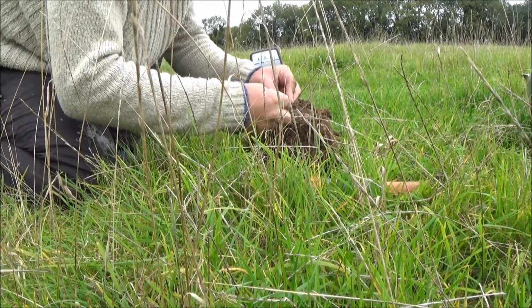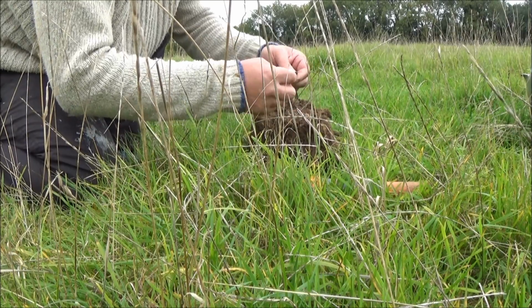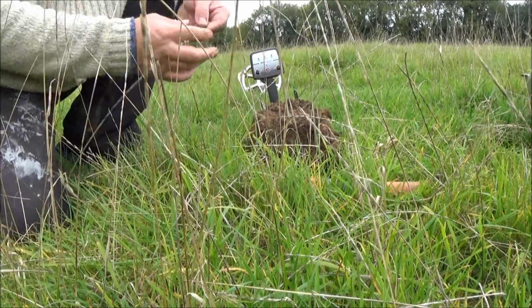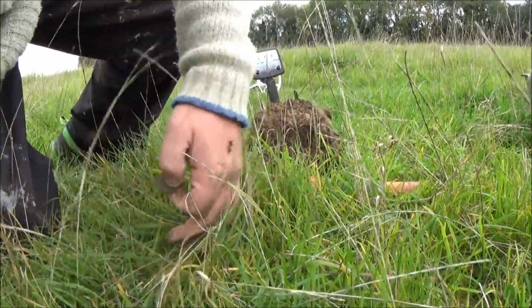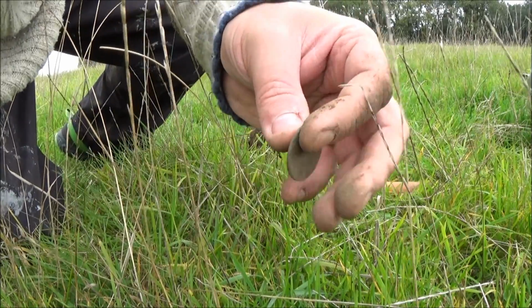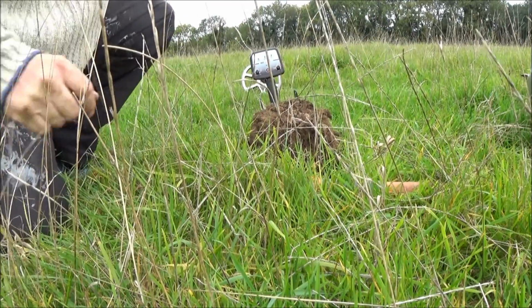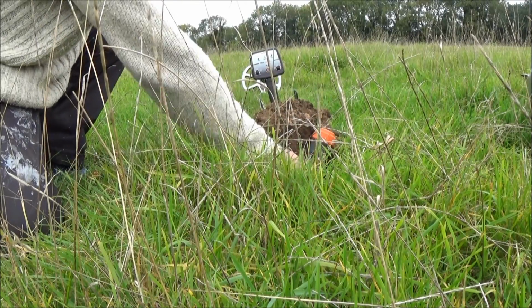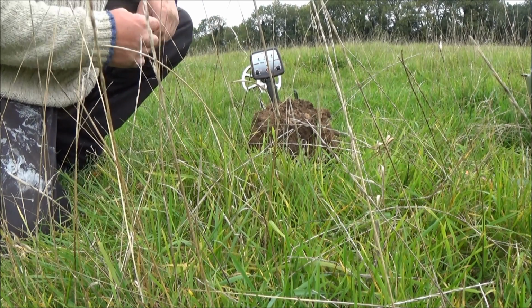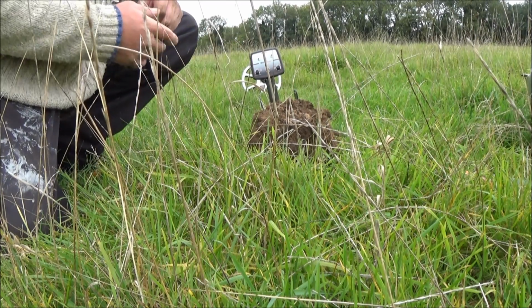And there we have our first coin of the day. Not bad. Completely worn disc. We gave clarity audio. Oh, you're probably not going to be able to see because I've just noticed there's tons of this stuff in the way. Hope it ain't blurred out the whole video. But so there's the coin, fairly thick. I'm saying Georgian. But no, good strong audio. And that was down not too deep, 6 inches. But like I said, this site ain't giving up too much in the way of depth anyway. So oh well, we'll crack on and we'll see what we can find next.